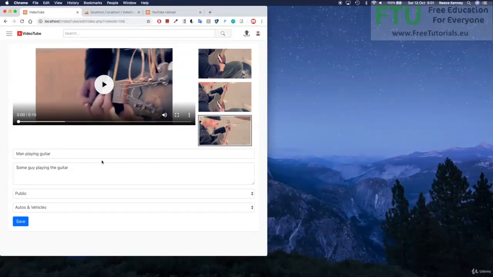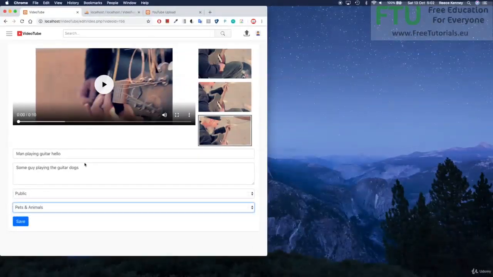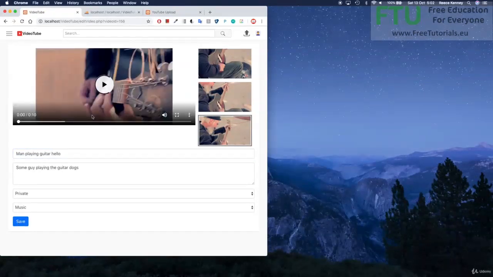And we might have worked. Obviously we haven't updated the value down here, so if I refresh the page again, we now see the updated value. So if I add another thing here like dogs, and then change this to private, and then change this to music, if we click save, and then let me refresh it one more time because it's going to use the old values first. So I refresh the page, now we see all the updated values. Great, so I'll change these back to something else, get rid of the dogs and get rid of that, and then I'll click save. Now if I refresh the page, you'll see then all the values go back.